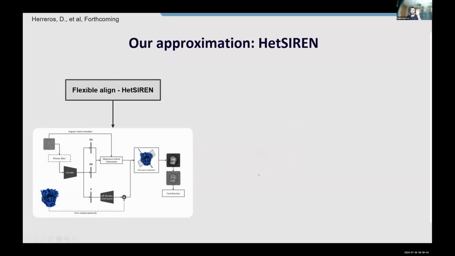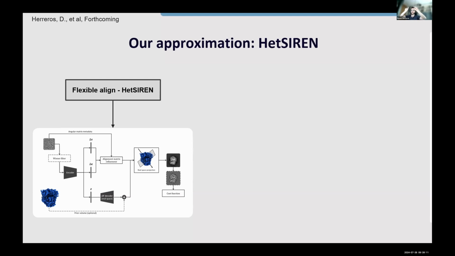Okay, so we know how HetSiren works. We know what it's trying to do. It's a 3D reconstruction from images and also this organization of the conformational latent space. So actually, how can we use it? And I will be talking about how we can use these things in Scipion later on, but just as a kind of spoiler of those slides at the very end, Scipion is working with a workflow architecture. So you have a graphical interface. You have an interface where you have basically a workflow.